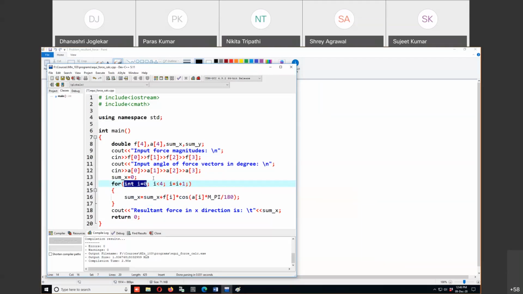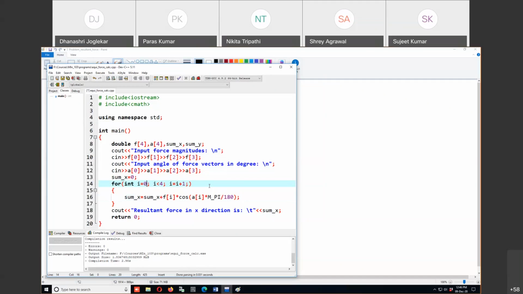Okay, so once this is initialized to 0, it will go in. If you declare this variable as 5, it won't go in, because 5 itself is larger than 4. So you have to declare it as 0. By mistake, at times we do that. So ensure that this is smaller than what the condition is.